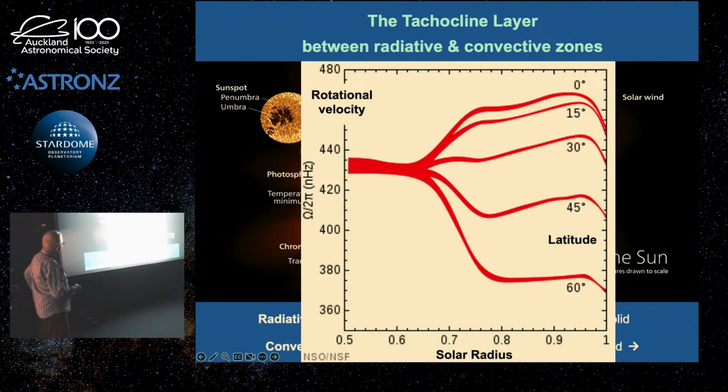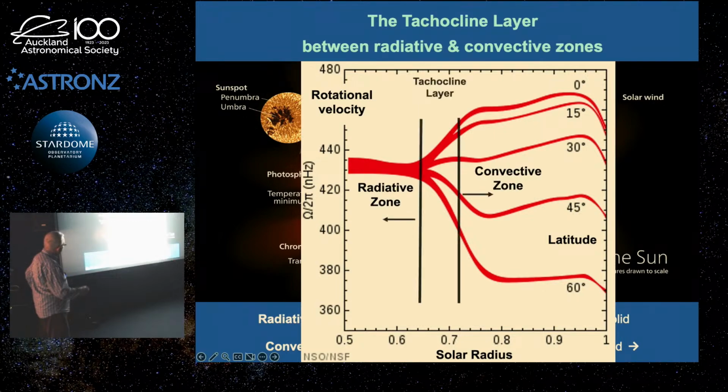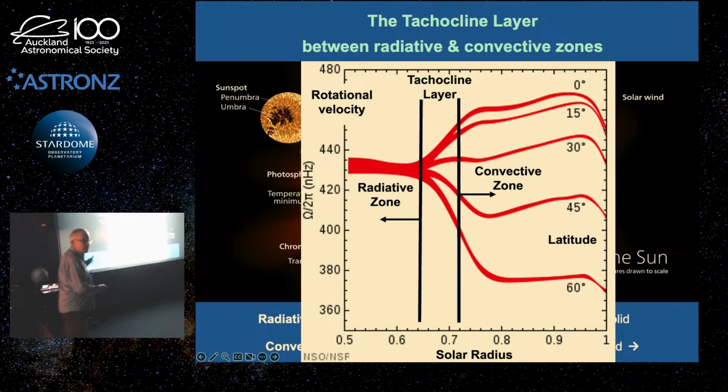But you'll see it's all uniform. The rotational rate of the, you can actually work it out from here. Here's the rotational rate in the radiative zone. Here's your latitude going up here, and here's your solar radius going out here. Just very crudely, there's your radiative zone, here's your convective zone with your differential rotation, and in between here is called the tachocline layer. So you'll see here, Martin, it's probably in between. It's an average, roughly. Let's just call it that. Does that answer your question, sort of roughly? Yeah, you can see it there, it's average.